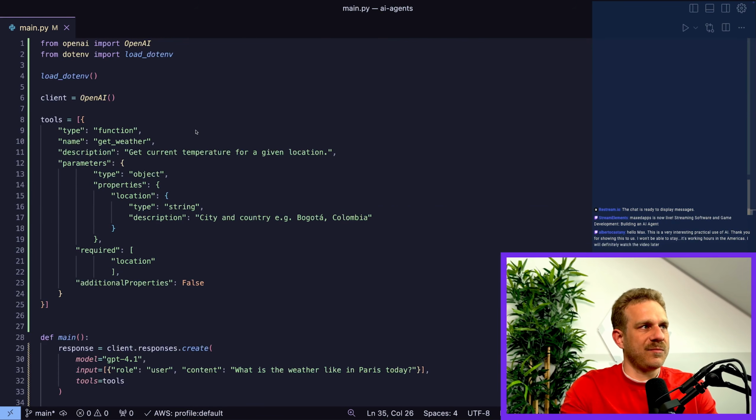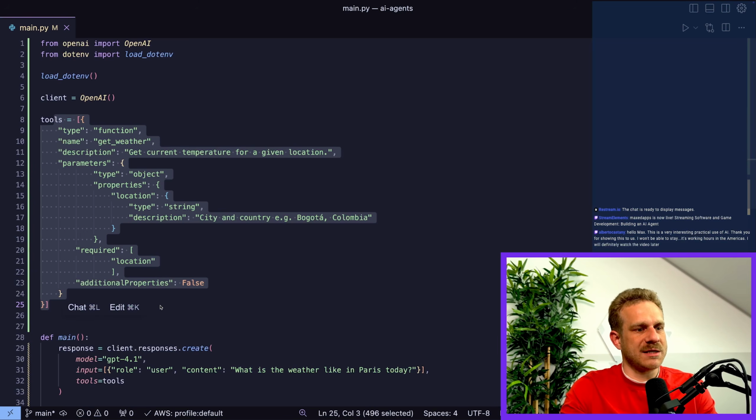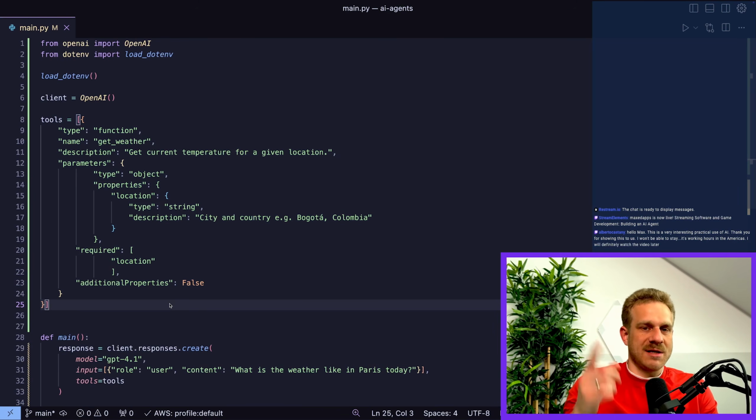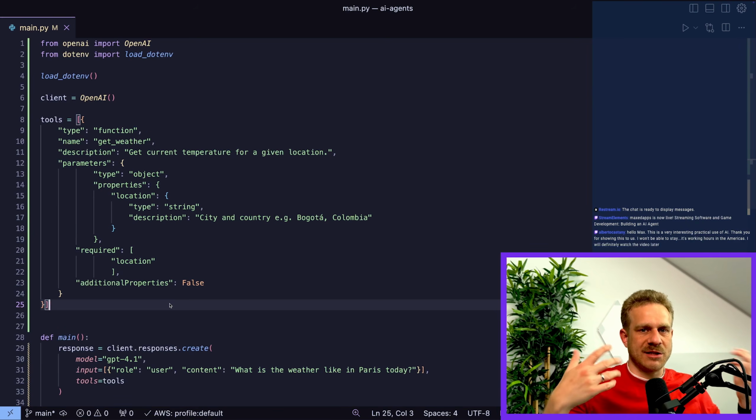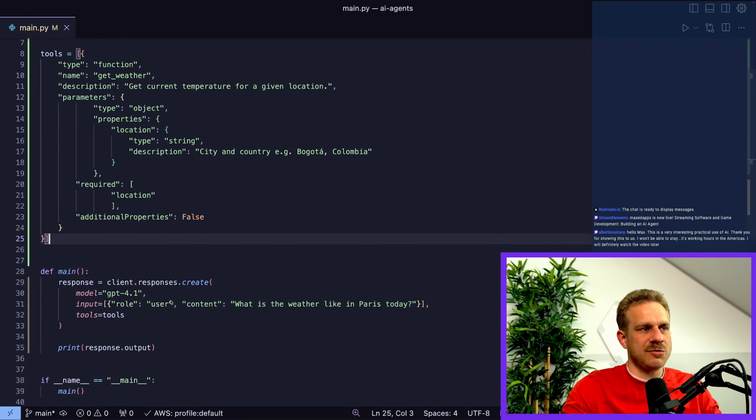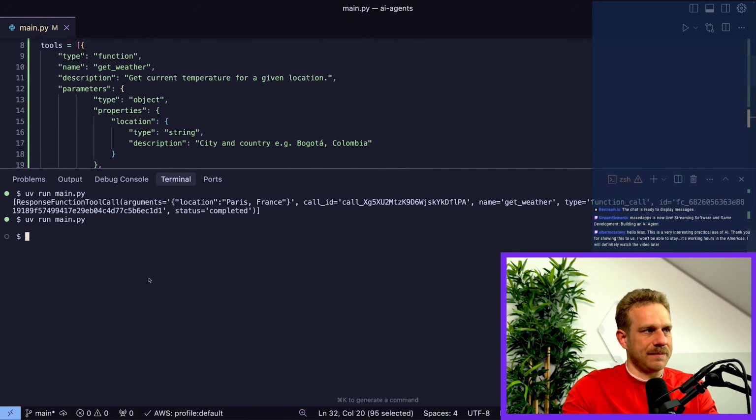And where is this coming from? That's coming from this tool definition here. Because as I just explained a few minutes ago, the large language models themselves don't call the tools, they don't execute the code. Instead, they run in an environment, in an application shell that is able to execute code. But the large language models only generate tokens that describe an intended tool use. And that's what's going on here.